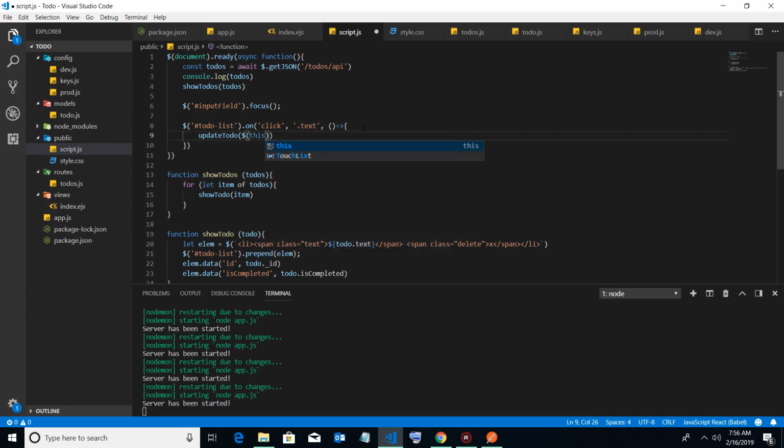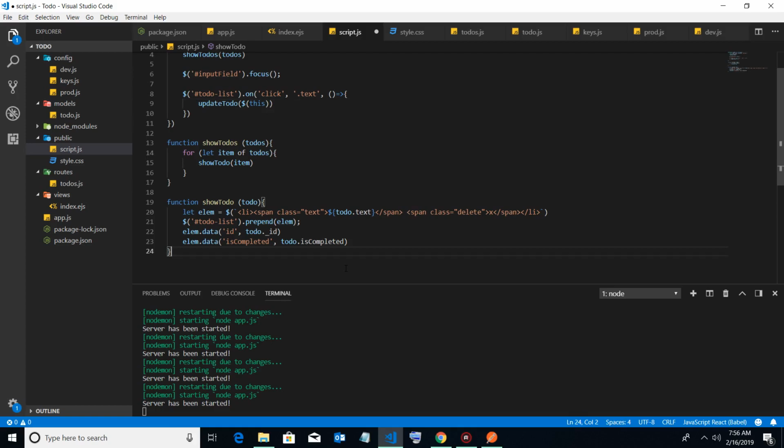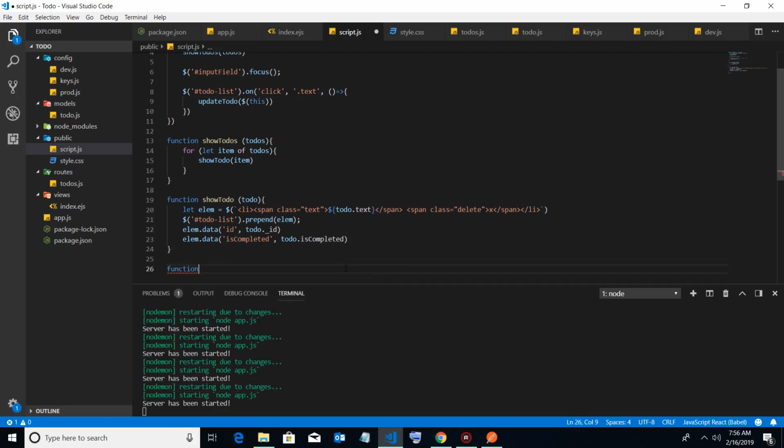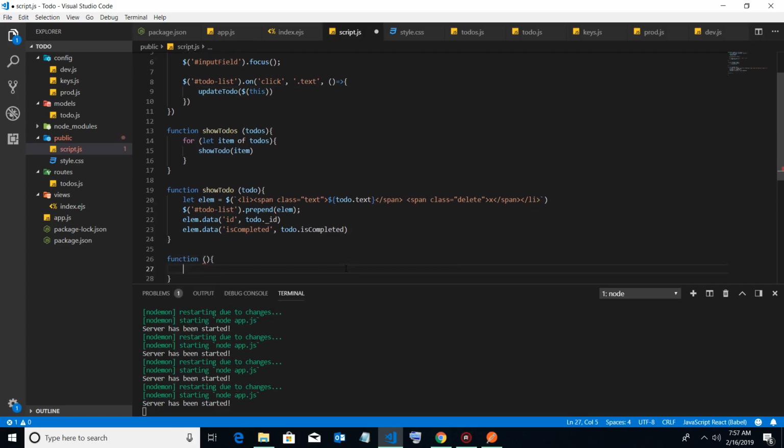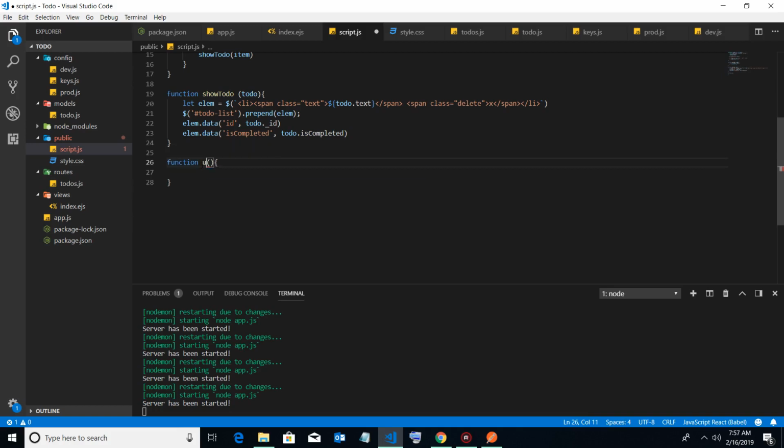Update to do of this, and we will make function of update to do, need a parameter of element.